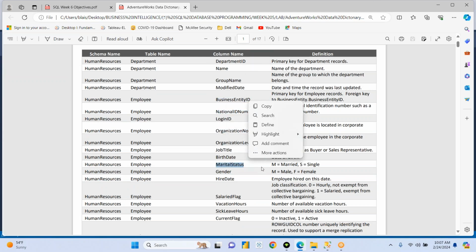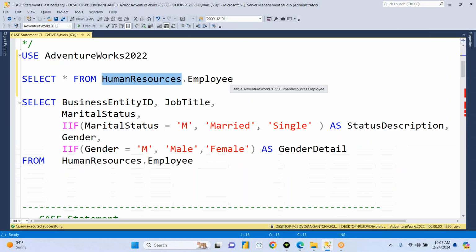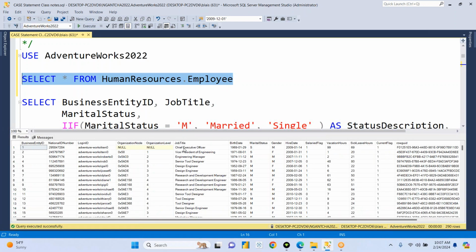Right. So in the table, it's coded as M and S. This one right here. But then if you are to push this document out for others to use, most managers will want this to be decoded. It should be more descriptive. So instead of having M and S, you should put the full meaning of those two, right?